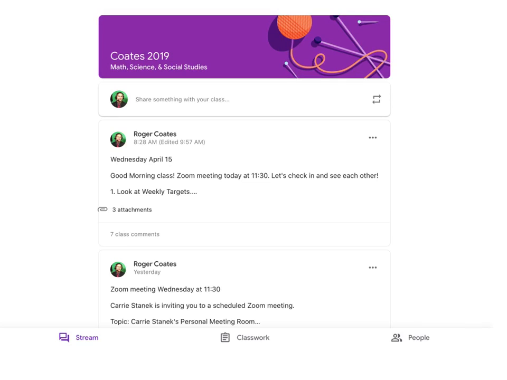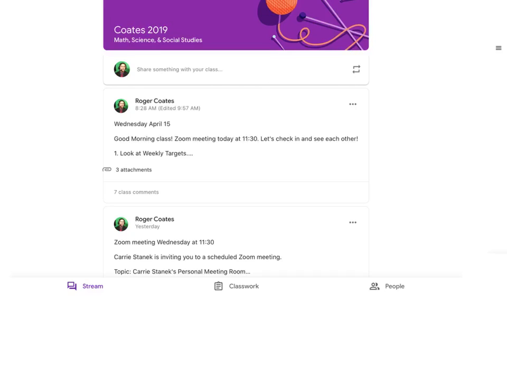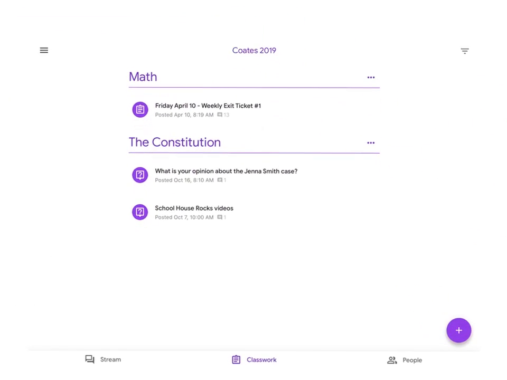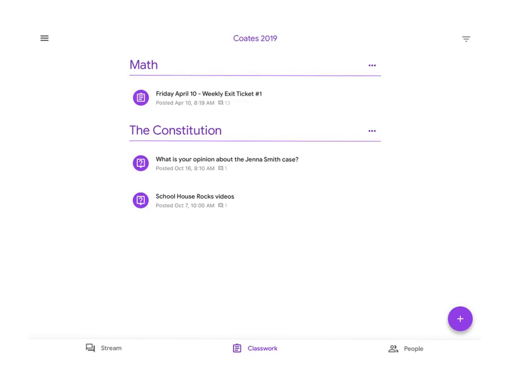All right, your last target today is the exit ticket, comparing fractions. You're going to find that posted. But I want to show you something else here. In Google Classroom, I want you to look down here where it says Classwork. When you click that tab, Classwork, you're going to be able to see all the classroom assignments. Now, we haven't had many, but as the year progresses with our online school, these will get a little bit more to look at, okay?